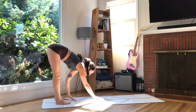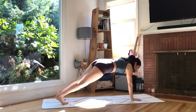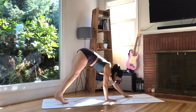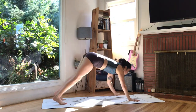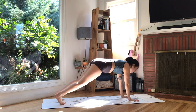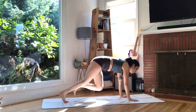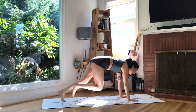Two more. Shoulders down, opposite, or one at a time. One more. Let's stay down in plank. Mountain climbers, fast or slow. Shoulders over fingertips. Plug the belly in, keep the hips low, but not sagging.